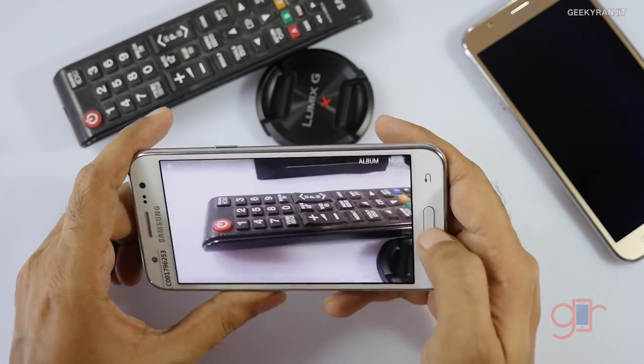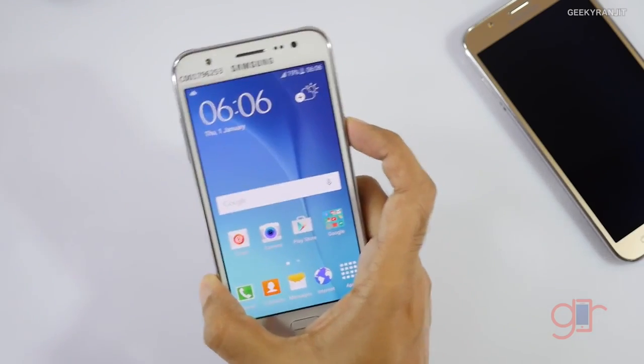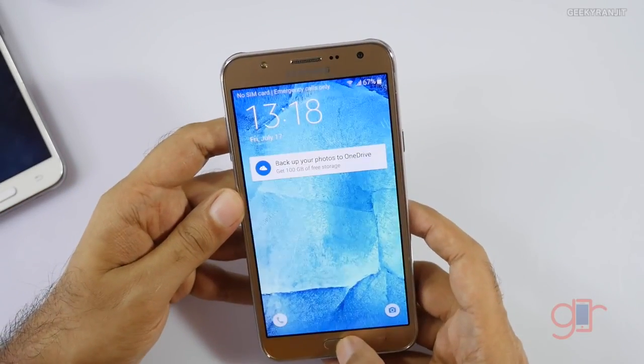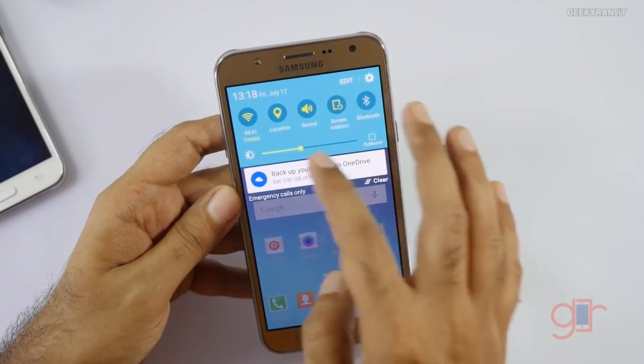So I will be testing the camera a lot more. So let's quickly now move to this bigger brother, that is the J7. This one sports a 5.5 inch screen, which is a 720p HD screen.